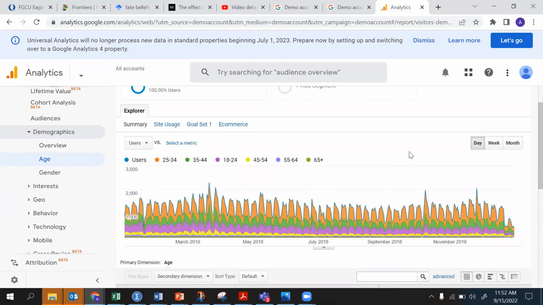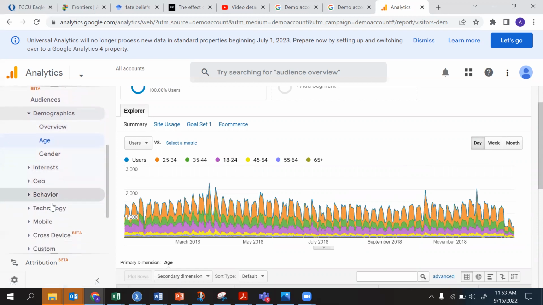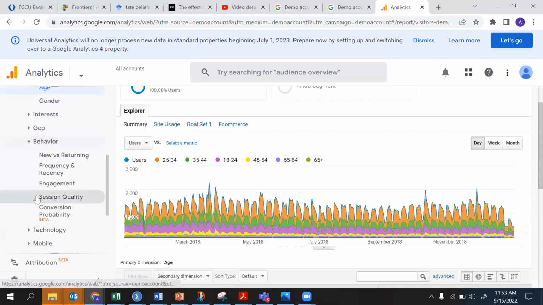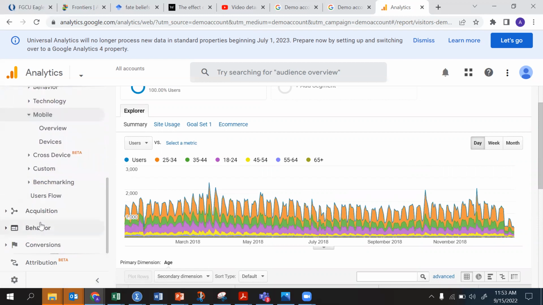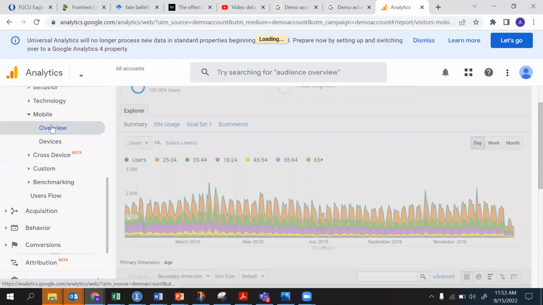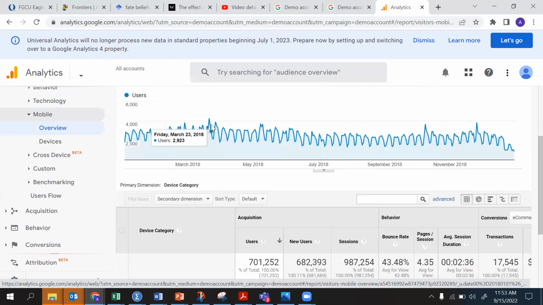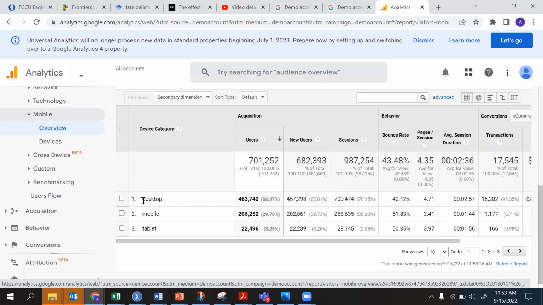If you divided your new and returning visitors in 2021 by whether they used desktop, mobile, or tablet, which of the 6 groups drove the most revenue, and which one had the highest conversion rate? So we're just going to switch to behavior, then mobile, and then overview. Now it breaks down the behavior or the acquisition of the users by desktop, mobile, and tablet.